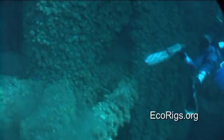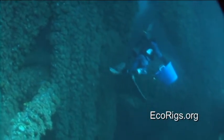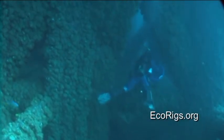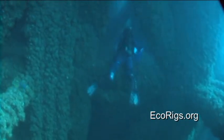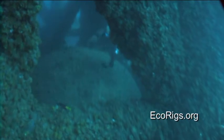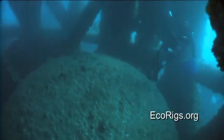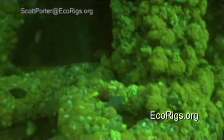This reef may be suffering from toxic marine snow, which has settled out of the water column and onto the structures, smothering or poisoning the coral and the reef organisms living around it. And as I watch the video now, I can't help but wonder — where are all the fish?